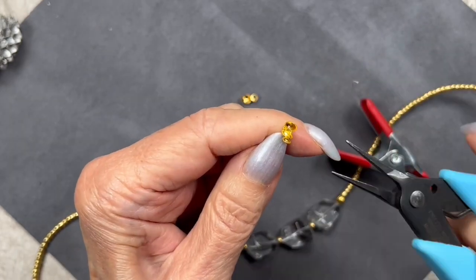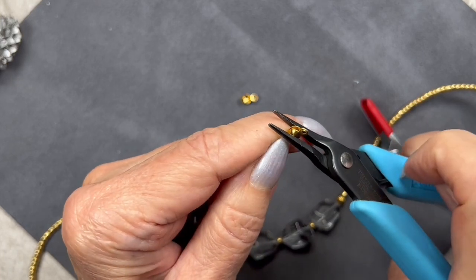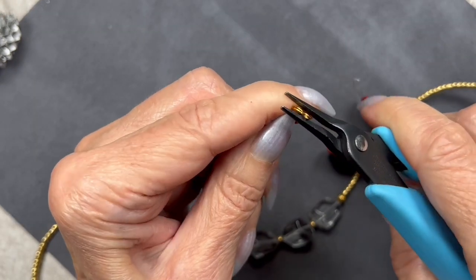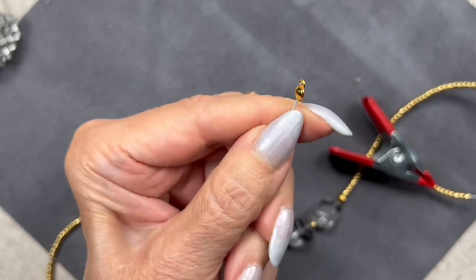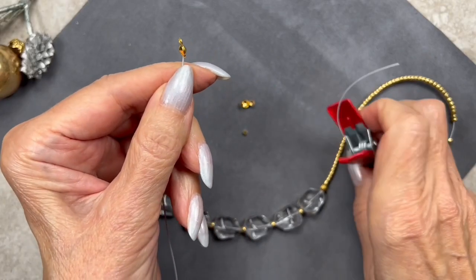And now I'm going to close this clamshell cover very carefully. You don't want to dent it. Make sure it's nice and closed, and that's all there is to it. Pretty easy. And now let me slide the beads down.